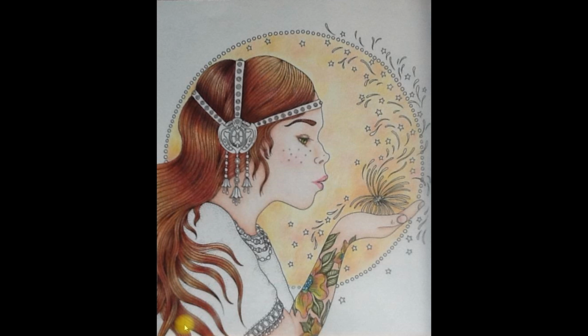Along with this, she gave me an explanation of the things that she was having trouble with. Number one was the jewelry. She doesn't know what to do with the headdress. She needs some ideas for the background, and she doesn't know what color outfit to give her. I thought I would definitely have some ideas about this, and I do. So this picture came from Summer Nights by Hanna Karlzon.